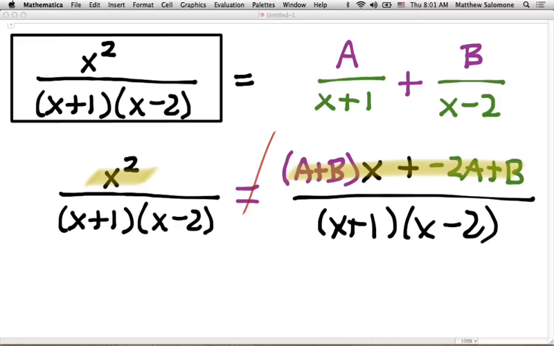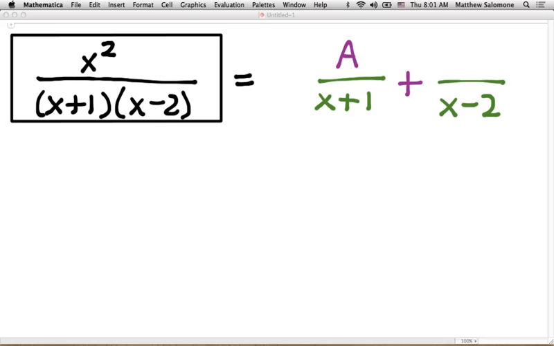So we have to do something else here before we even begin our partial fraction decomposition. Anyone remember from the readings what we have to do in an example like this? Because we're starting with a rational expression that is in fact not proper, because the degree upstairs is 2 and the degree downstairs is 2. So what's our first move? If we think of our original rational expression as being like an improper fraction, then the process that we really want to do is to take this improper fraction and turn it into a mixed number. But how do you do that? How would I turn 31/5 into a mixed number?